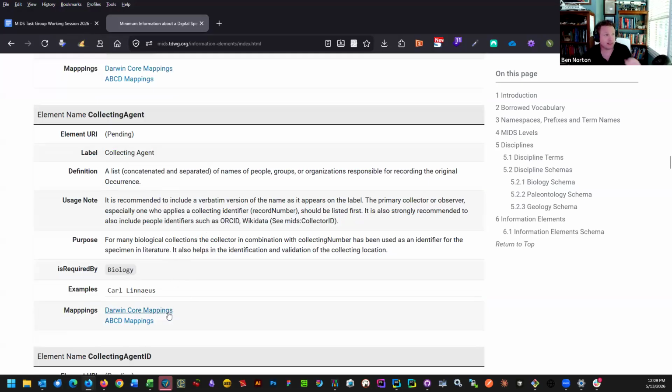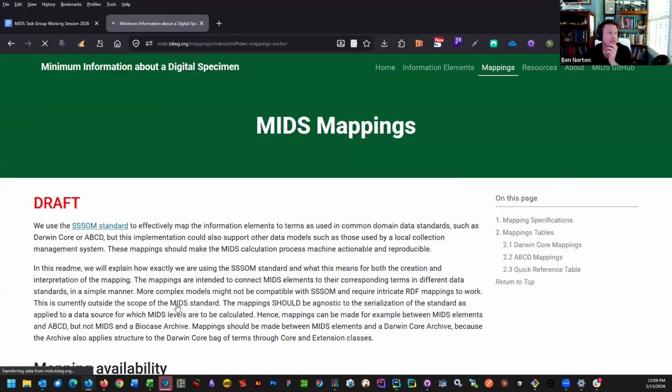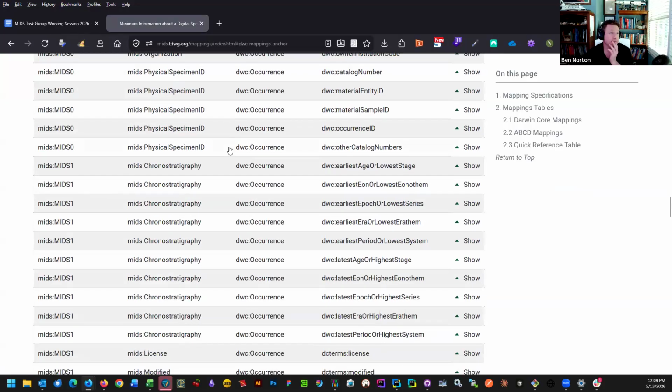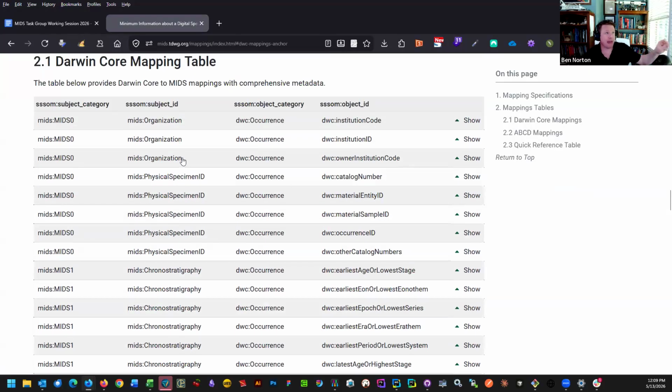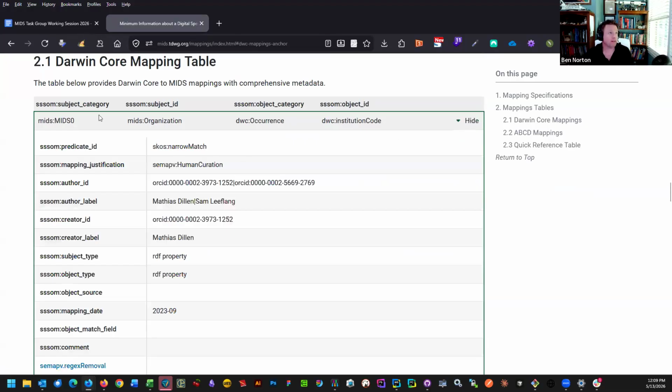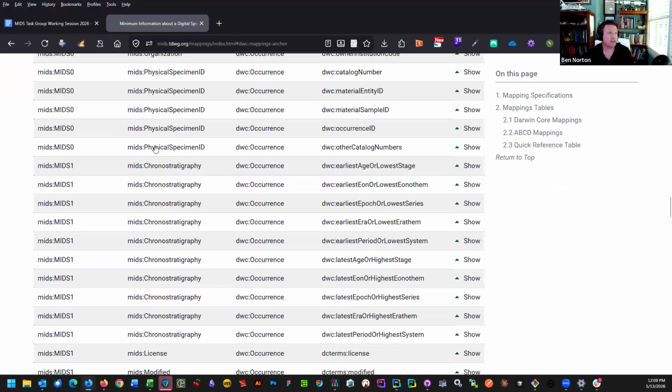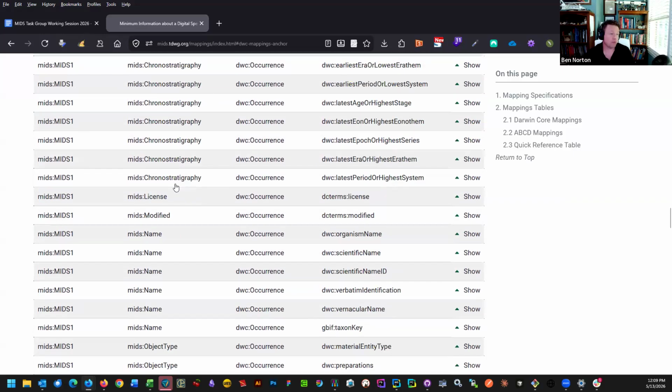Then for each one of these information elements, to satisfy them, you have mappings. These are the Darwin Core terms that map to each of these information elements in TRIPLESOM. It's just extra mappings, but you can see how these work. So we take it to Mathias, who can show this. He's got a MIDS checker. It goes through: does this person have values in one of these columns? That's a checkbox for that information element. Get all the information elements, you get a check for that level, and it goes from there. That's how it breaks down.